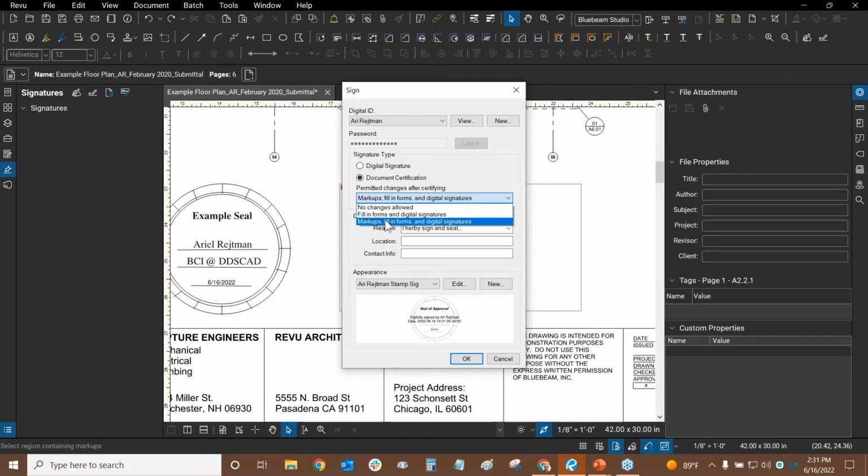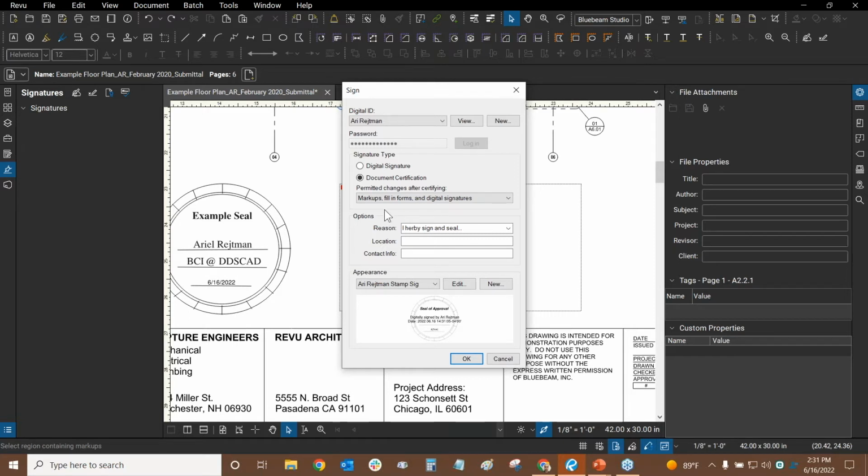The issue is that no matter what choice you make, extra signature fields cannot be created after the first time this is signed. That's a problem if you're expecting an unknown amount of people to sign after you. For example, if I was an architect, I need to send my file to an engineer, to the contractor, to the city, to a subcontractor, and all of them need to sign my file.